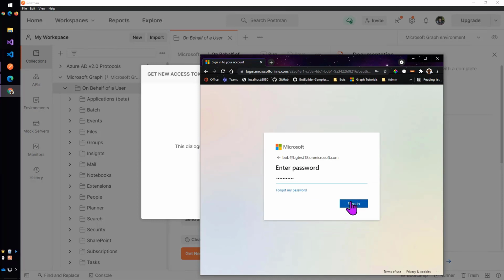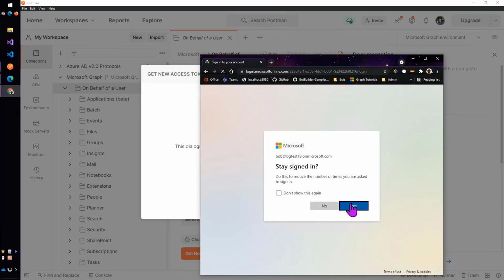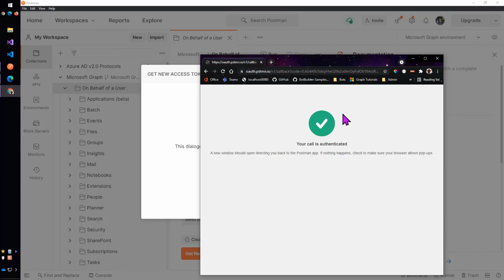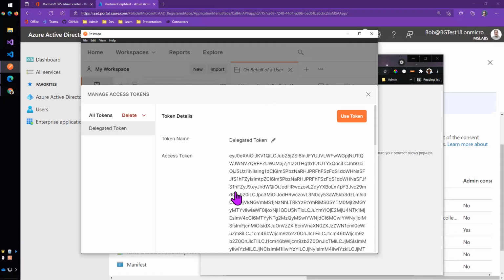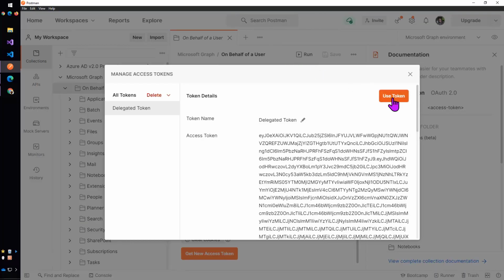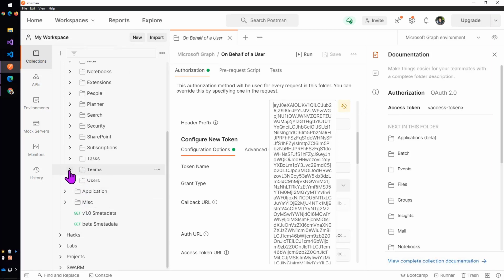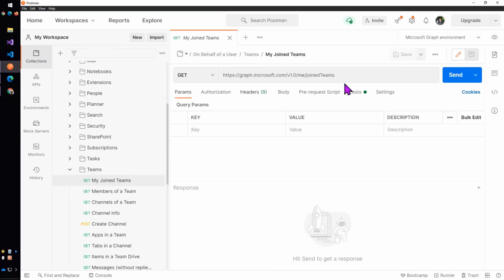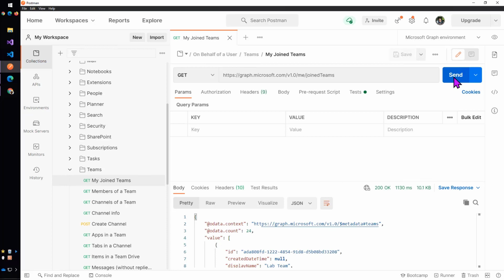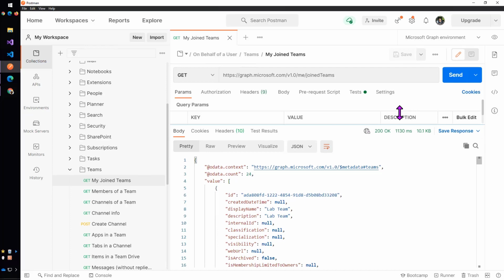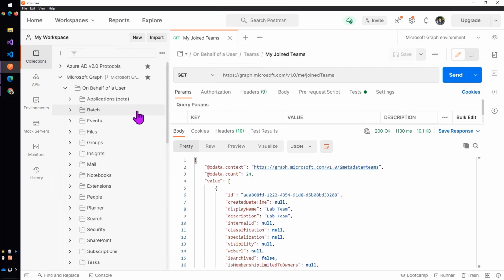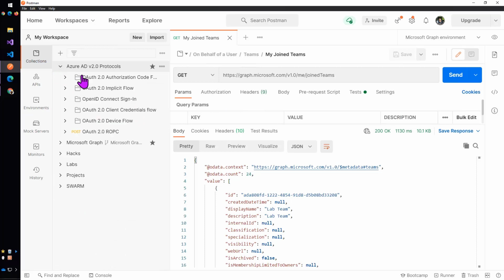Here's the pop-up. As I mentioned, it's going to have me sign in. And because I've pre-consented as an admin, I don't really need to ask the user for permission. And now Postman gives me this access token. And we'll look at one of those in more detail later. But for now, let's just go down and find the My Joined Teams. So these are the teams that I'm a member of, or the logged in user is a member of. And that's going to be sent in the HTTP header to the graph. And indeed, I'm able to get back a list of the applications. So this is the simplest form of Azure AD sign-in.